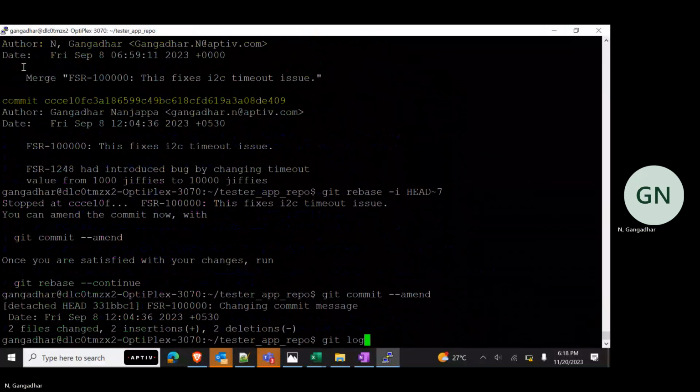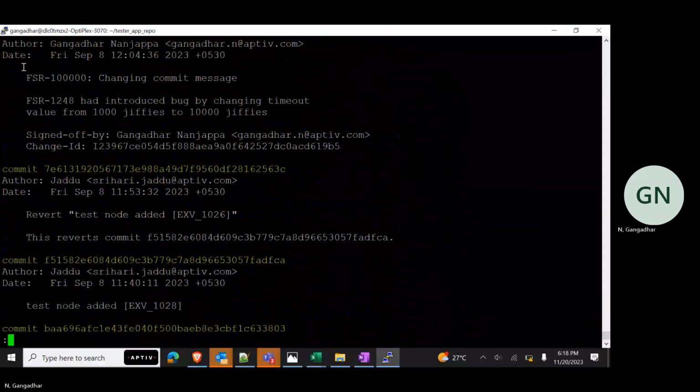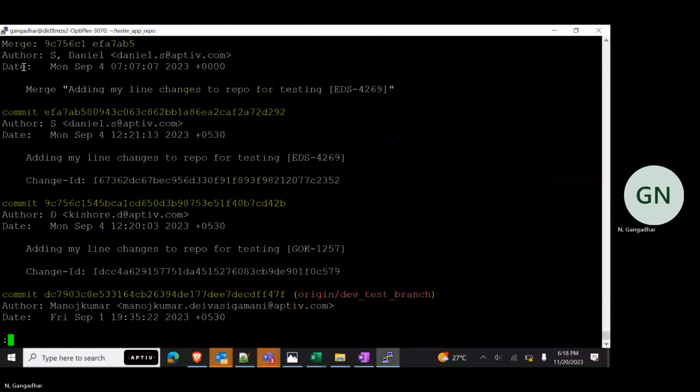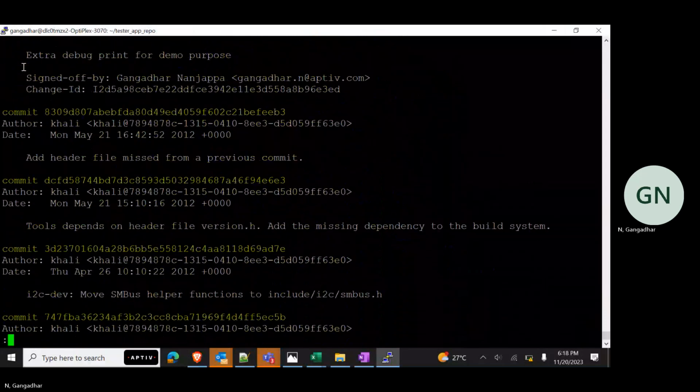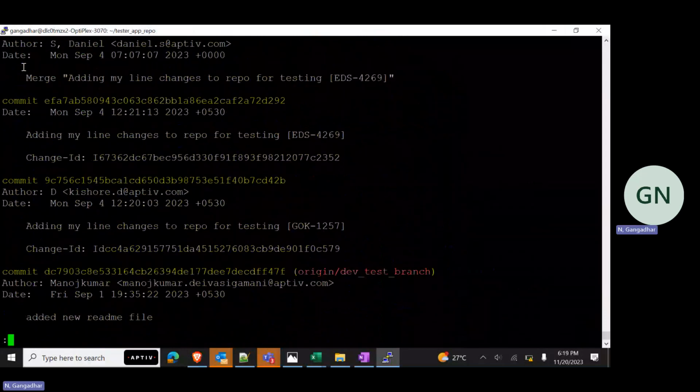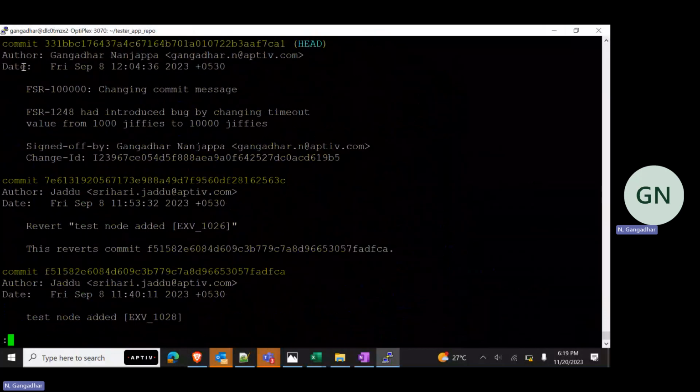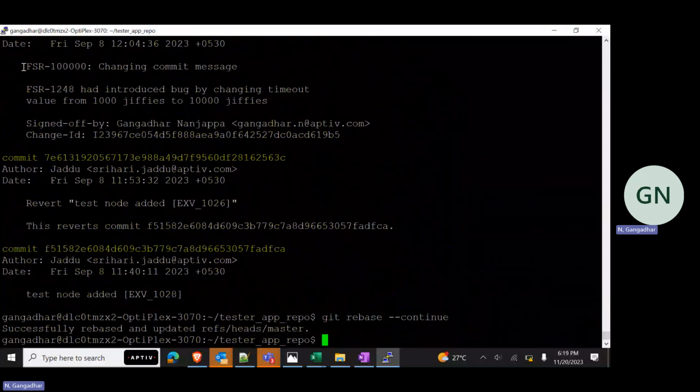Okay, I will do git log. Still I don't see that commit. So git rebase --continue. Okay, successfully rebased and updated refs/heads/master.